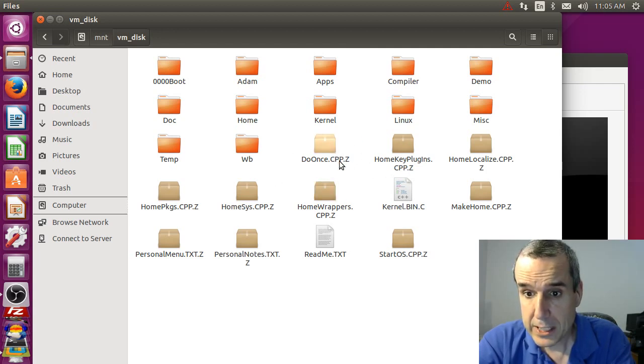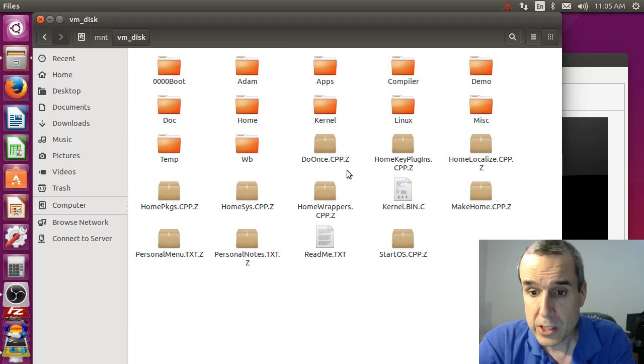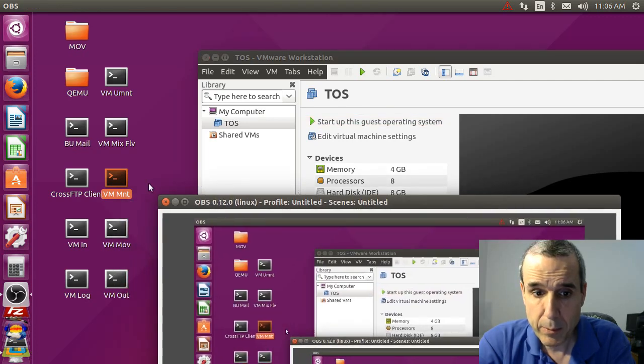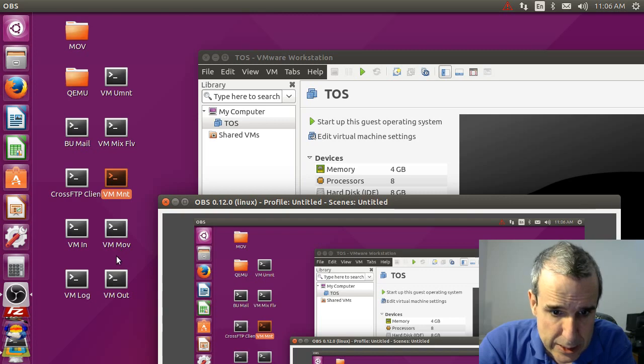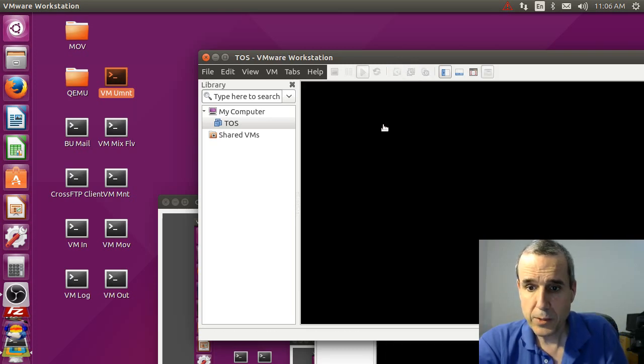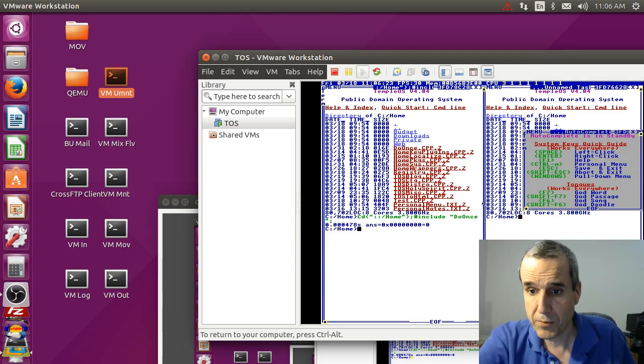If I were to go in here and start messing around, short names are not really supported. So if you mess around, you can copy in and copy out, but if you start deleting and renaming, it's going to corrupt the short names, and then it's not going to work in TempleOS. So here's what I recommend. Let me unmount. Okay. So what I recommend is you have a C and a D drive. I recommend using just the D drive for transferring in and out, and keep the C as your master, and that shouldn't get corrupted.